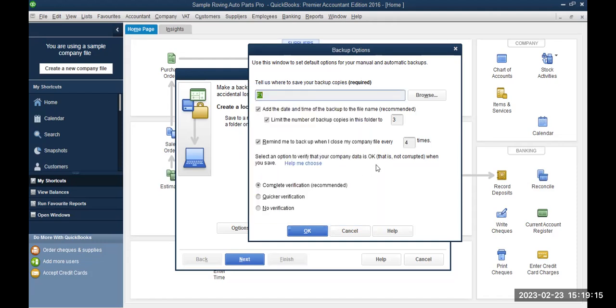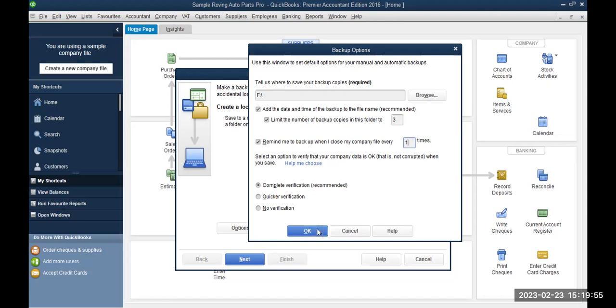Okay, see, okay. And then you choose how many copies of the backup you have to do. Now here, QuickBooks asks you, remind me to backup when I close my company file. Instead of 4 times, I say 1, so that every time you finish working on your company file, it asks you, do you want to backup? That way, it just helps that the data set you've worked on that particular session is backed up. In case something happens later on, or file is corrupted or something like that, you can always restore to the last session that you had. So always back up every time you close your company file.